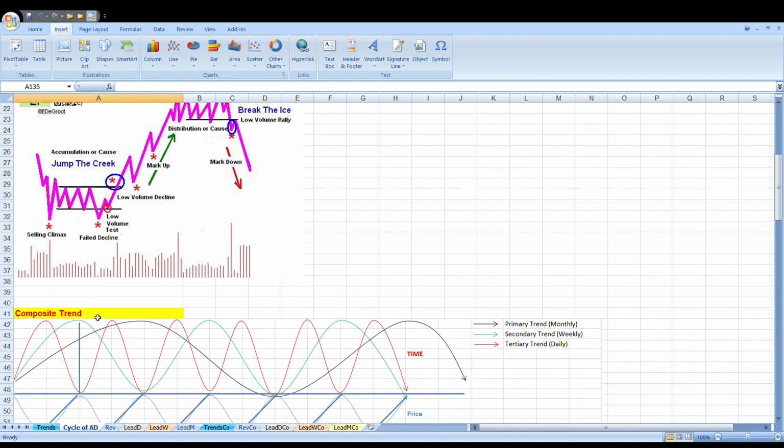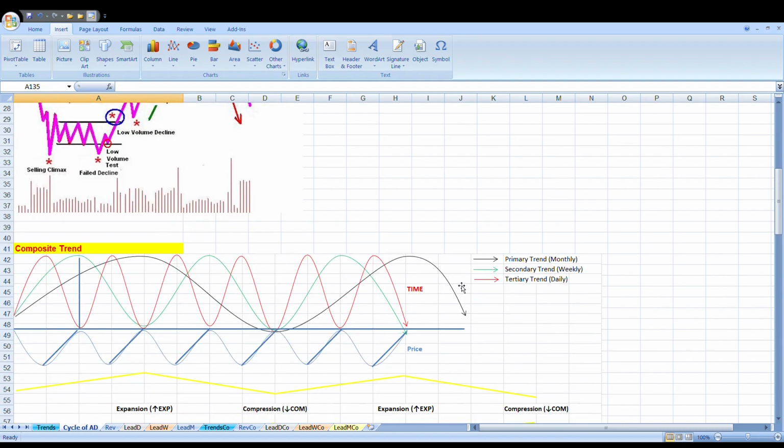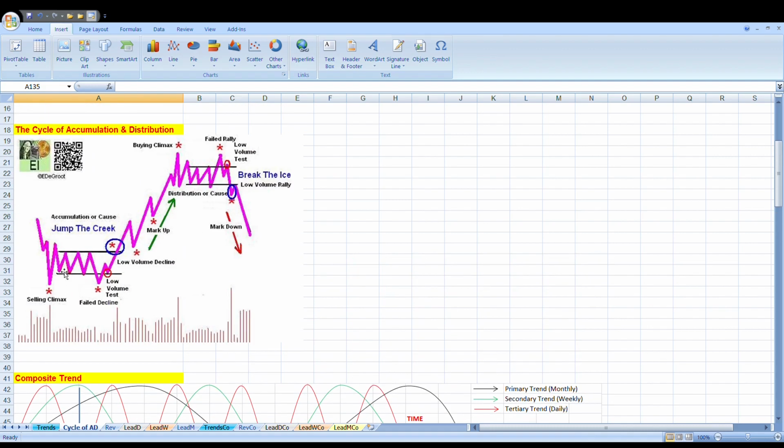We know that we enter a cause building because the composite trend, which is a function of the three time frames that are tracked inside the matrix, the primary trend, secondary trend, and tertiary trend, which are monthly, weekly, and daily time frames, goes out of alignment. Usually the daily trend goes first. If the 3 time frames are up, the daily trend tends to move down first. If they're all down, it tends to move up first. That is the definition of cause building, which is these sideways actions.